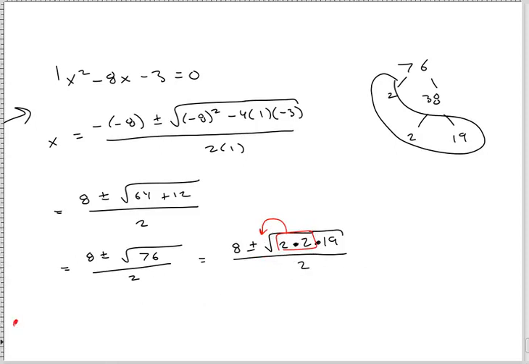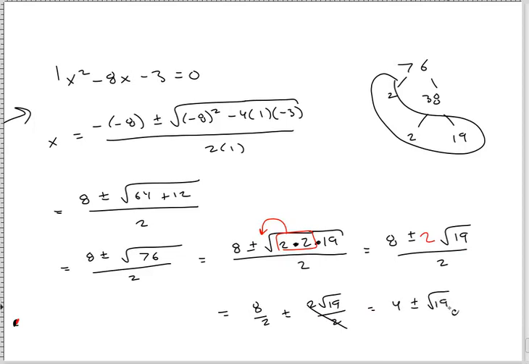And so what it would look like, I'm going to try coordinating my colors here. That would just be a single 2 now in the front. But then we leave behind the 19 like that. So those 2s became that 2. So distribute your denominator, and so you get 8 halves. The 2 over 2 here is going to cancel. And so what you actually get is 4 plus or minus the square root of 19. And that is your final 2 answers.